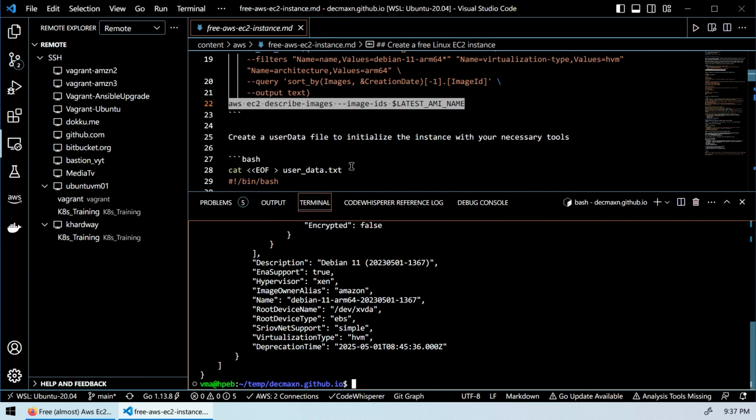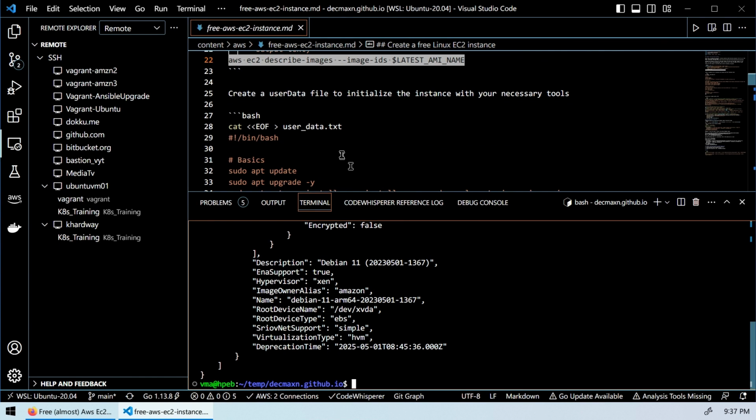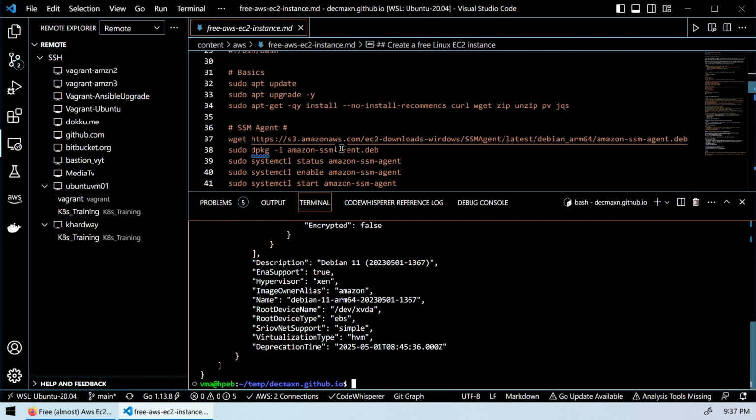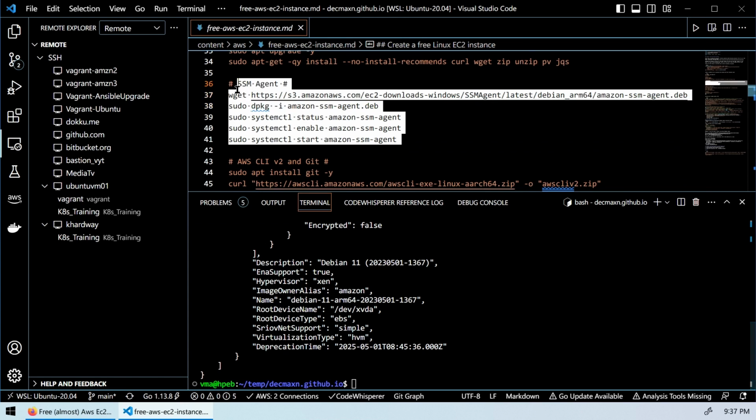The next step is to install some programs into that instance. Because I want to use it as a development environment, I will install something there. The first thing is the SSM agent, so you can use SSM Session Manager to log in to that instance.